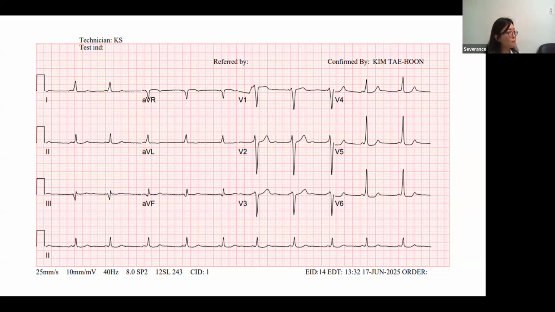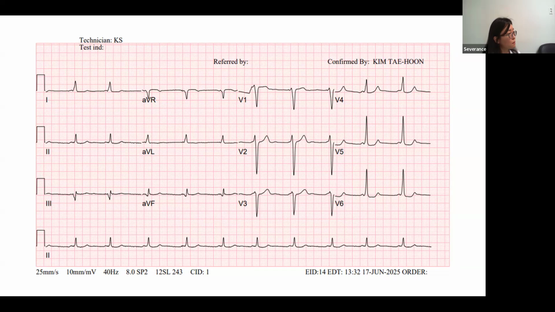You're confused. 3 and AVF are inferior leads. The ECG reflects the direction of electricity: the beginning area shows a negative wave, and the destination shows a positive wave. So that's why the negative delta wave suggests the location of the bypass tract, because ventricular activation starts there. So you see the negative delta wave in lead 3 and a small negative delta in AVF.